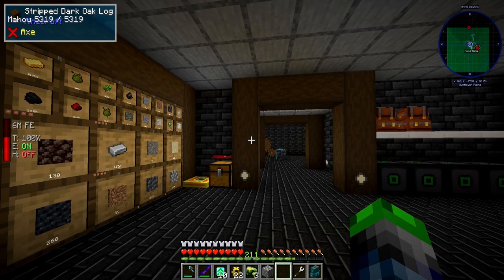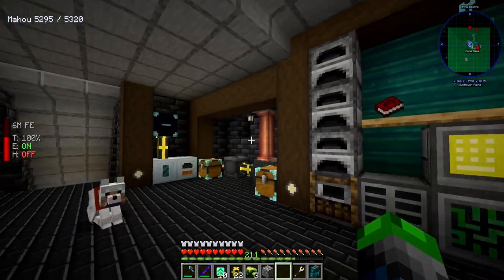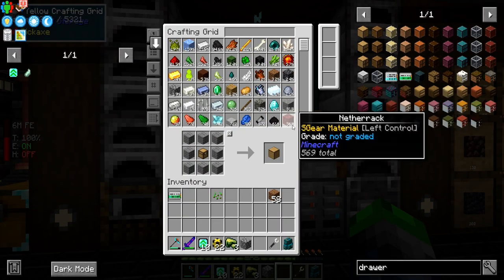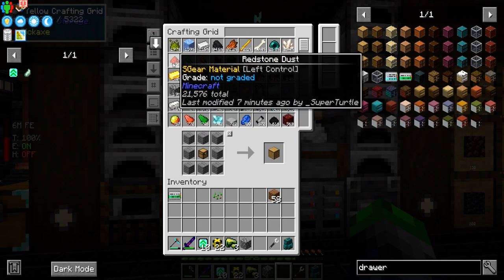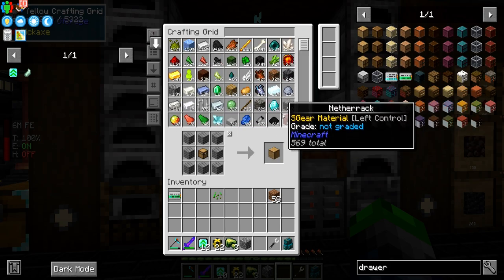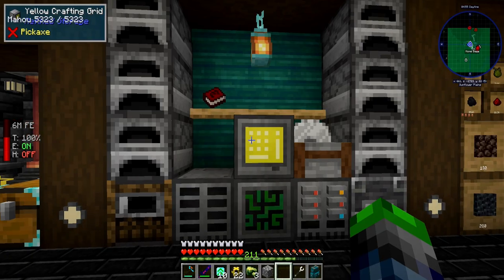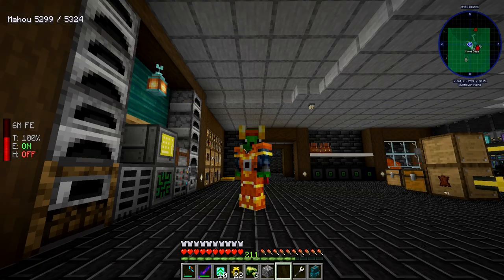So we now have string, we have binding automated, which means we have string, we have the binding, we have iron, we have diamond, we have gold, redstone, quartz. The only thing we don't have is glowstone, but we do have a lot of glowstone for those. But yeah, everything is ready for us to start autocrafting.